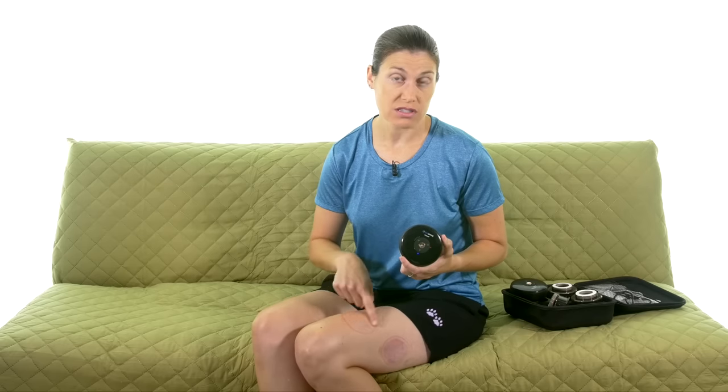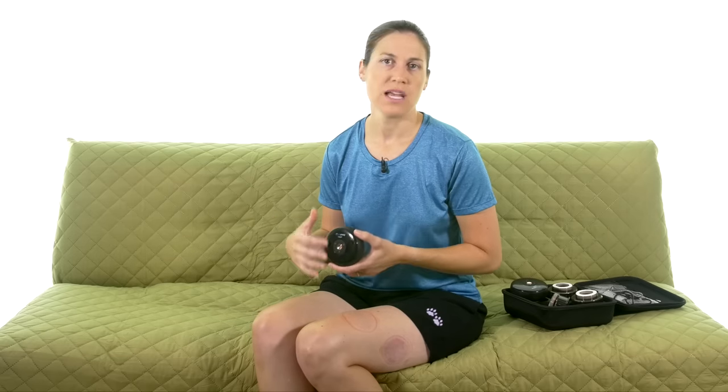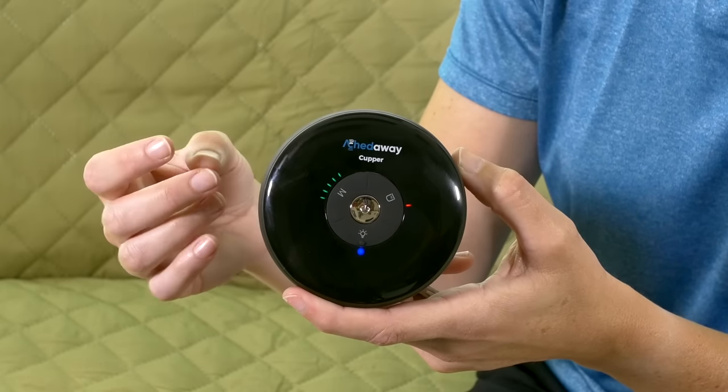It also has an app to go with it, which is nice if you want to control it from there. But you can also control it directly from the device as well, so if you don't want to use the app, you don't have to, and it does automatically turn off. I would suggest that if you have not had cupping before, really start off with a shorter amount of time — like maybe even two to three minutes — because as you can see, I just did that for a little bit and it already started turning a little red and just a little purple. Start off with less and then gradually progress your way up, and then just let it automatically turn off after you've built it up.